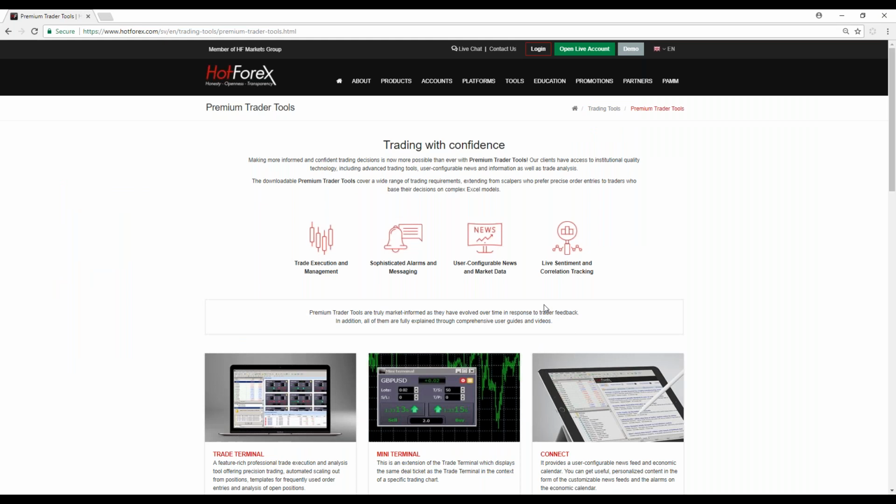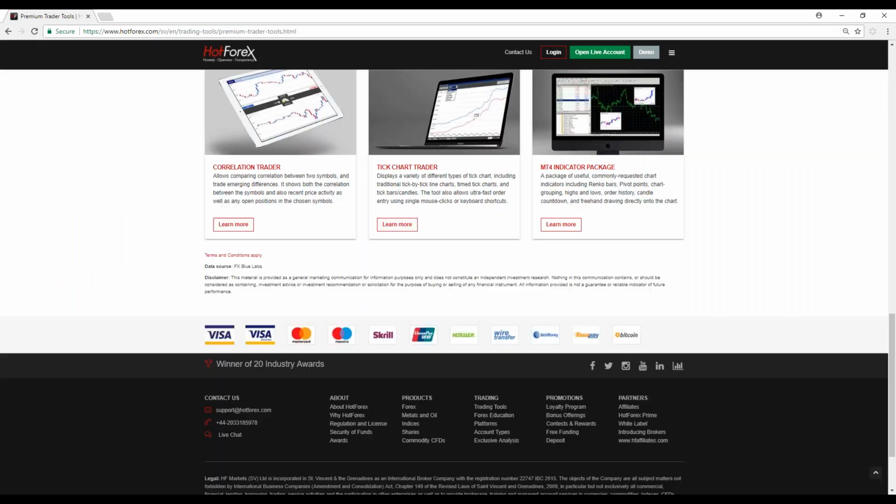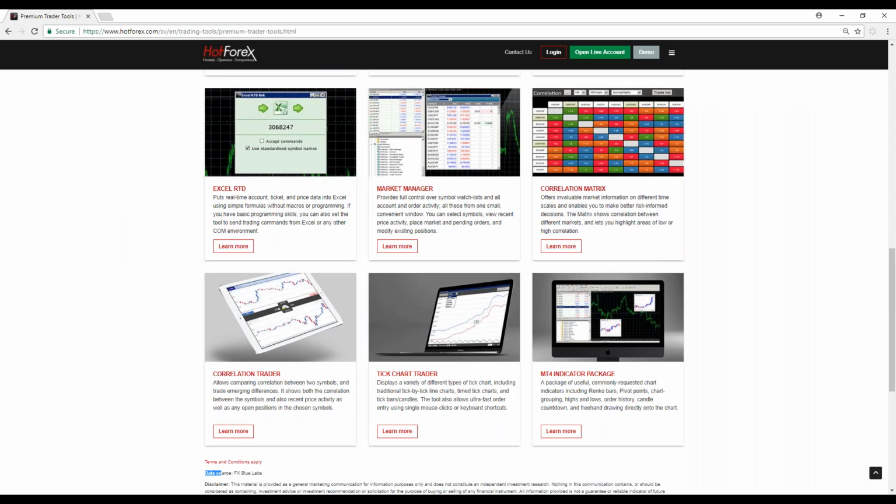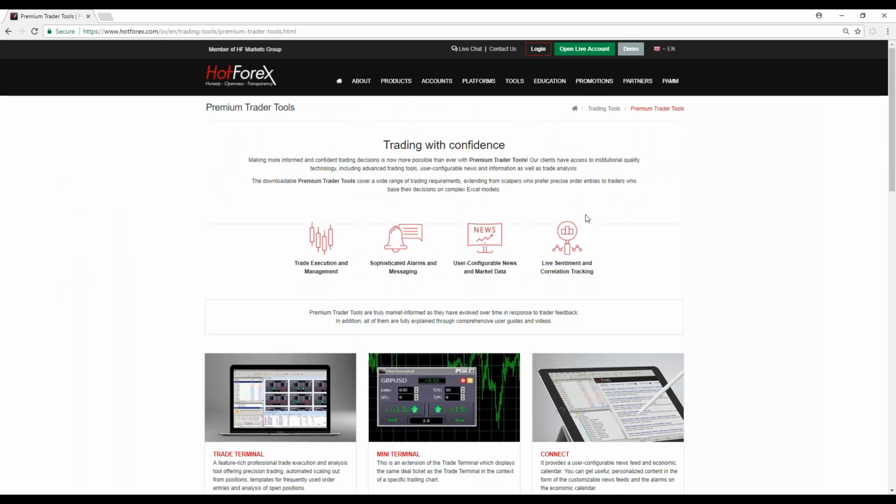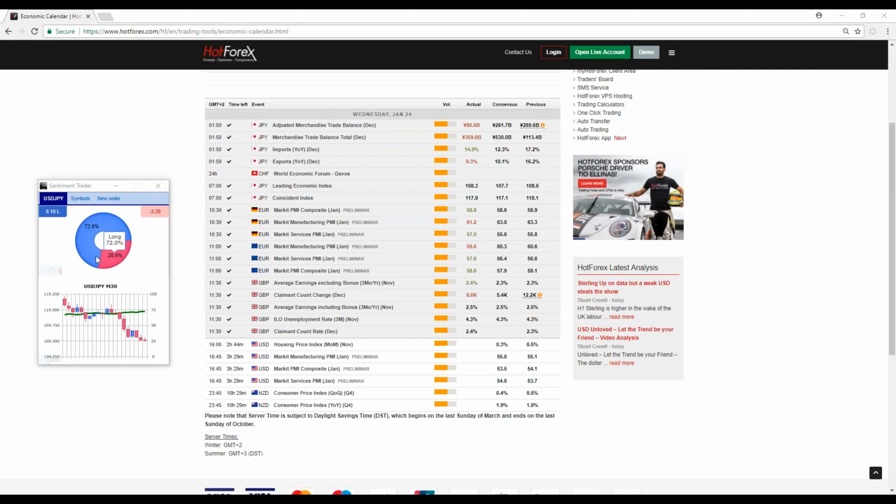okay, I have it over here. So our data source for all these tools or these expert advisors is fxblue. So this presents that in fxblue right now, 72% of the real money accounts, so of their traders, 72% are long, while 28% are short. So this is real money.